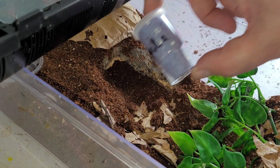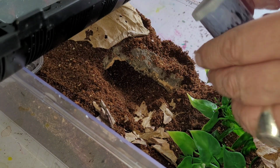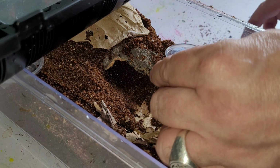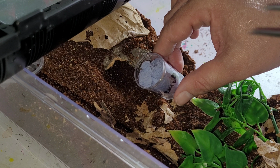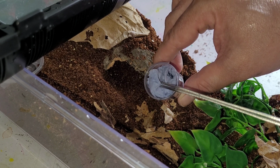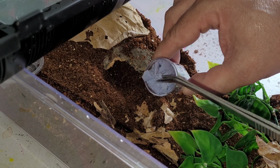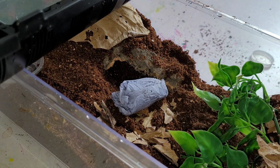So what we need to do next is take our time, as I always say. Be calm and gentle with your spider. Always be prepared for the spider to be at the top. So just going to get the tweezers just to move. Hopefully it's all going to be in one. Yeah, it looks like it's going to be in one. So fingers crossed we should be able to move the whole. There we go. I like that.